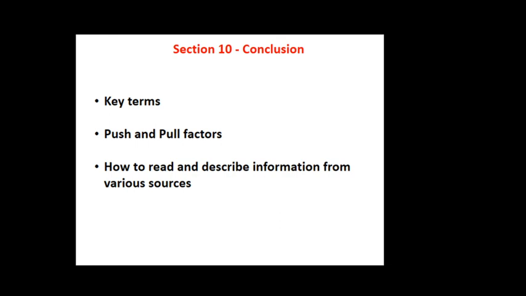And be careful when you've got to describe information from a different source, whether it's a population pyramid, whether it's a graph, whether it's a chart. Read it carefully, look at the units, have a look at the key, what information is on there. Know your continents, know your compass direction, so which part of that continent, because it's not the whole of Asia, it's a specific part of Asia, or it's not the whole of North America, it's a specific part, so what is that specific part that is being shown?